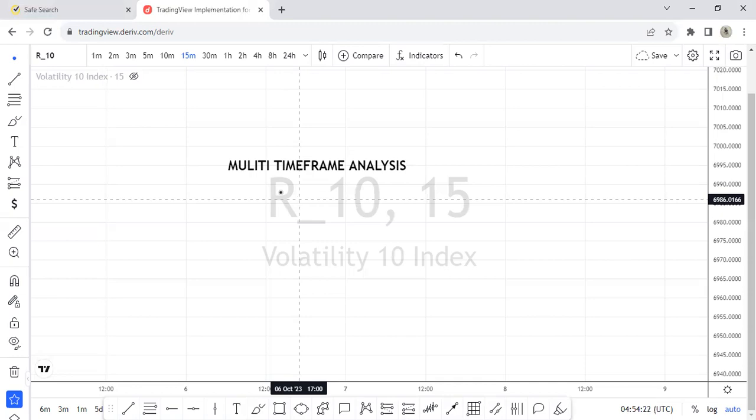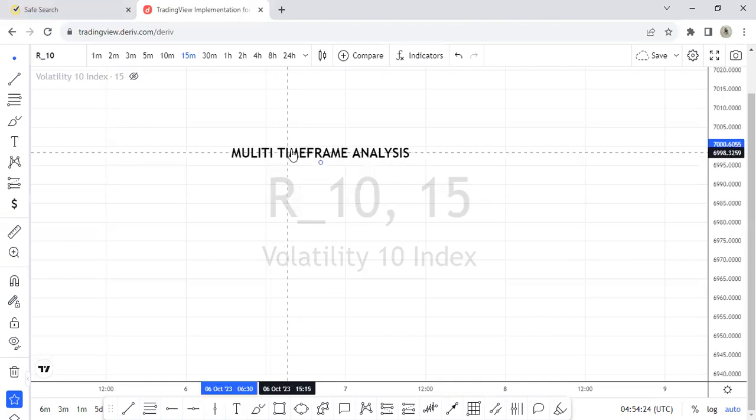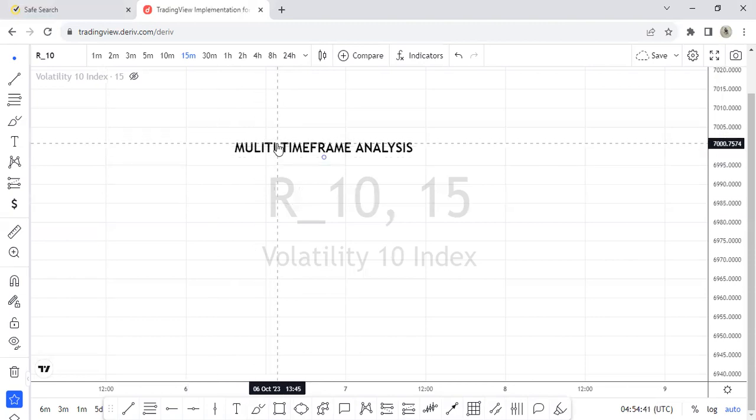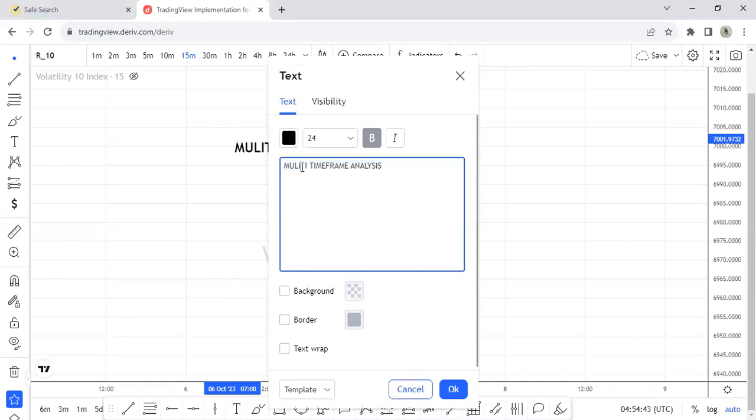All right. So now we're going into a very, very serious topic. I've talked about market structure, breakout structure, risk, Fibonacci, discounts, premium, all those things. For the sake of today, we're going to go into something very important, and that's multi-time frame analysis. I think I spelled this wrongly. Multi-time frame analysis.